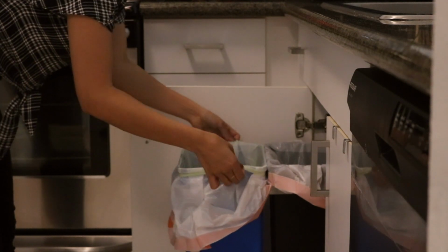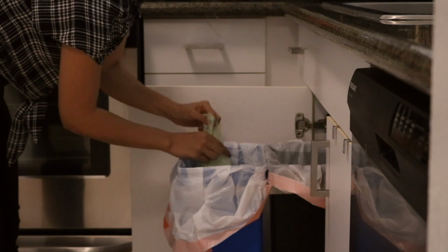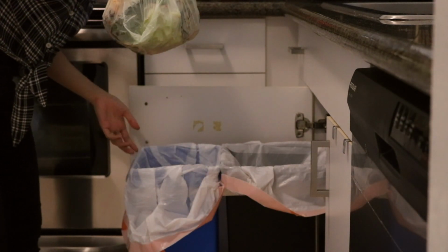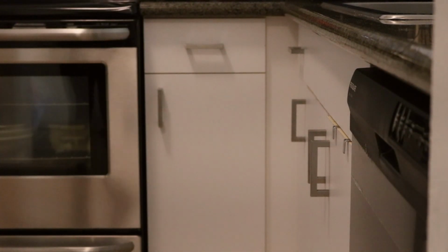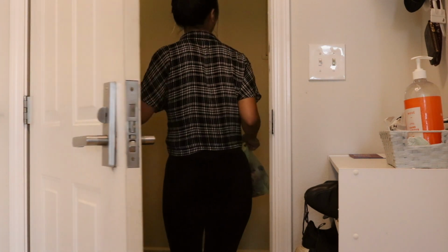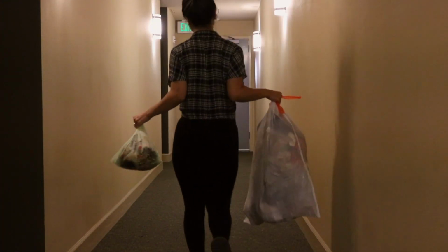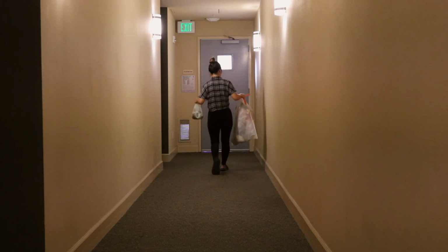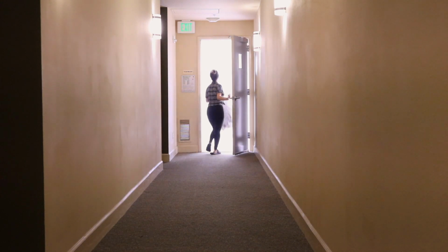Taking your trash out regularly is an obvious one, but I still wanted to include it because there have definitely been nights in the past when I'd feel lazy to take out the compost and I'll wake up the next morning to a funky smell. I realized that the bags we were using might have been a little too big because by the time those filled up, we had a lot of compost in them. I started reusing these smaller bags that we get at the grocery store, and that helps us throw it out more often. And we also keep an extra bag beneath the compost bag just in case any leaks happen.